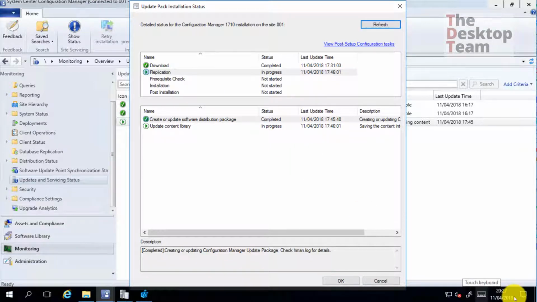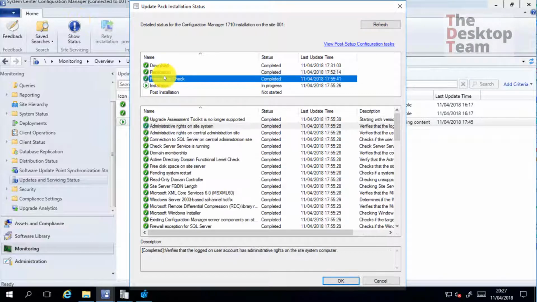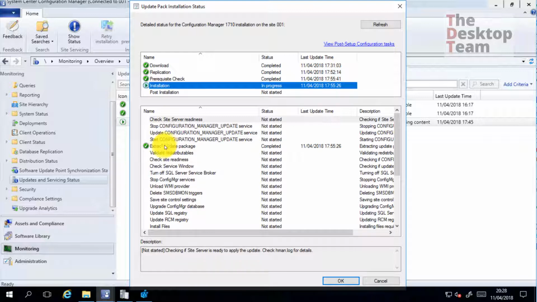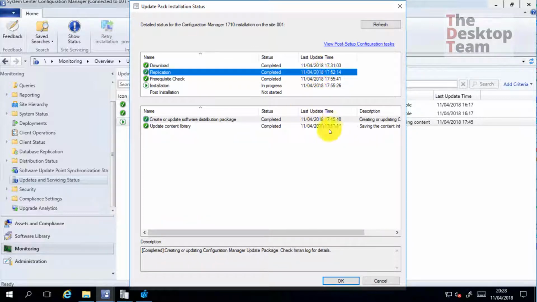So I left it running for, well, quite a while, so a couple of hours. So if I refresh now, it has been completed, and on the installation it says in progress, but basically it says extracted. So it took less than 1 hour. I finished about 5:55. So if you look at the whole replication, we started at 45. So we are talking about 10-15 minutes max to actually run the prereq.